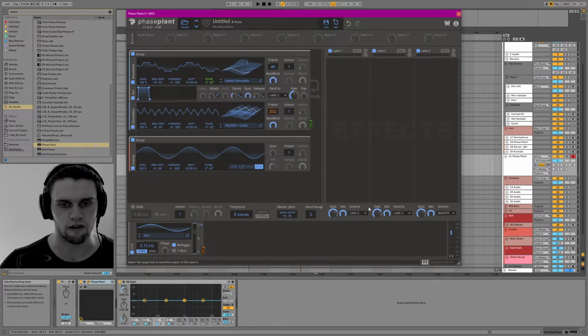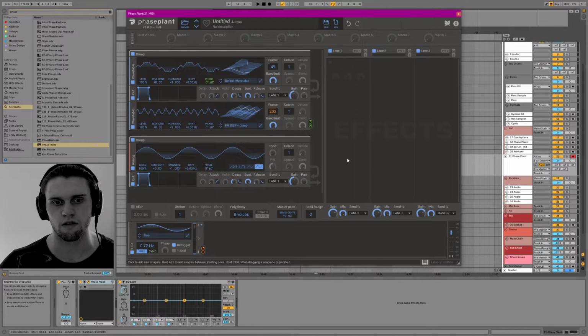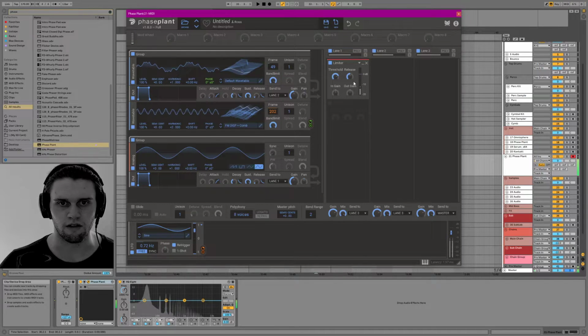Then I'd send lane 1 to lane 3 and have the output of lane 1 just being a sub. So this sub can be, I don't know, basically I can just put a limiter on this and then boost the gain, or maybe move the in gain.